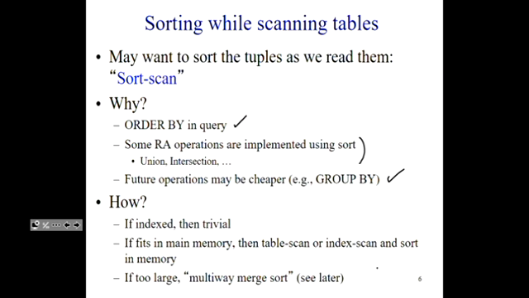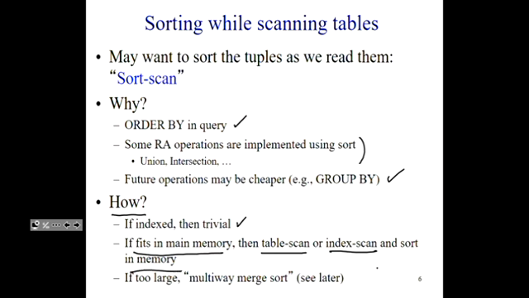So how would you want to do this? What are the various mechanisms that you can use in order to sort a relation as you're scanning it? The first approach is using an index. If you have an index on the attribute that you're using to sort, then you're in great shape because you can retrieve the blocks in sorted order using the index and you're done. You don't need to do anything else. The second approach is if the relation fits in main memory, then again you're in very good shape because you can bring the blocks of the relation into main memory, then do the sort within main memory, and you're done. So you basically do a table scan or index scan and then sort within memory.